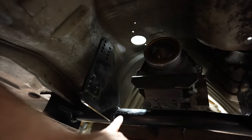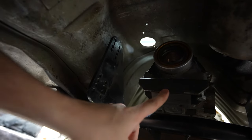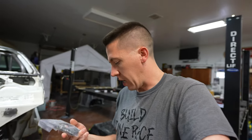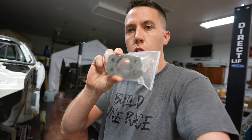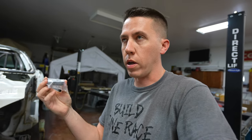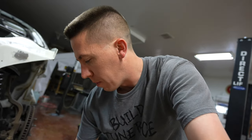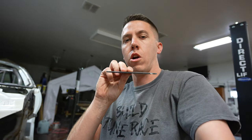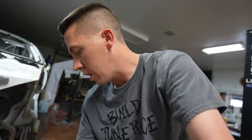The crossmember will be unbolted and slide out right here, attached to the back of the tranny. I ordered a kit from McManus that has these little clover-style brackets — it's a legal setup that lets you make the tranny mount into three pieces. It also comes with a Turbo 400 plate that bolts to the bottom of the transmission.